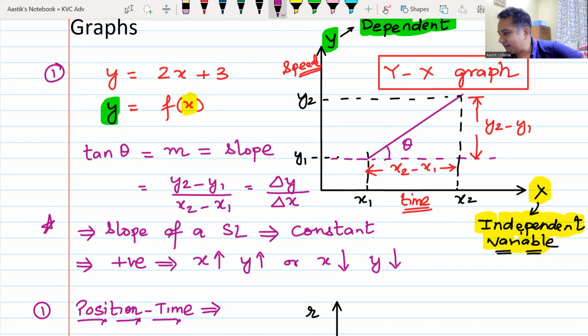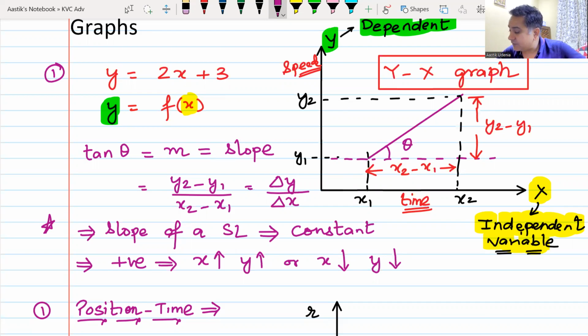Okay, Shruti, that is correct. The line rises. The line rises means both of the axes do the same. Yes, that is correct. That means if x increases, Shruti, Kaushik, everyone, if x increases, y increases. If x decreases, y decreases. Such a graph is known as a positive slope graph.